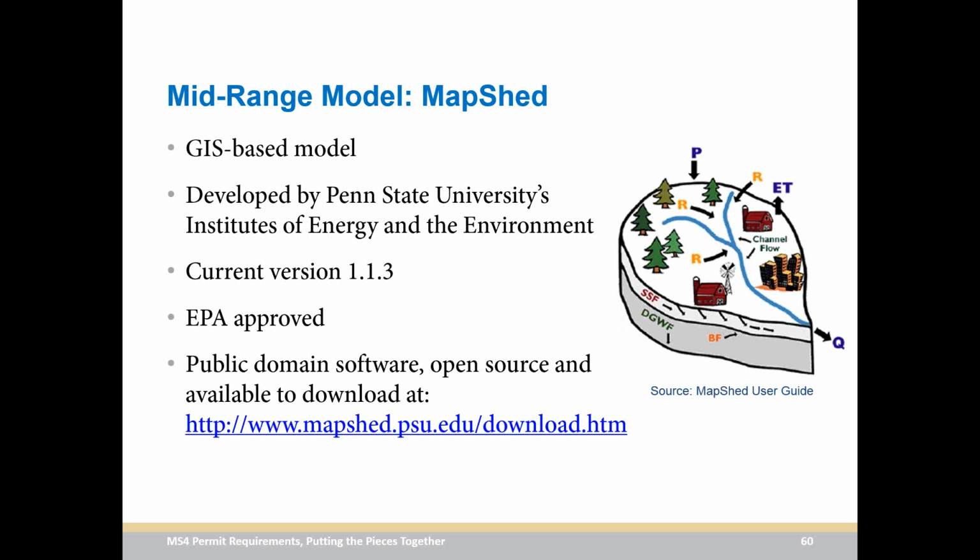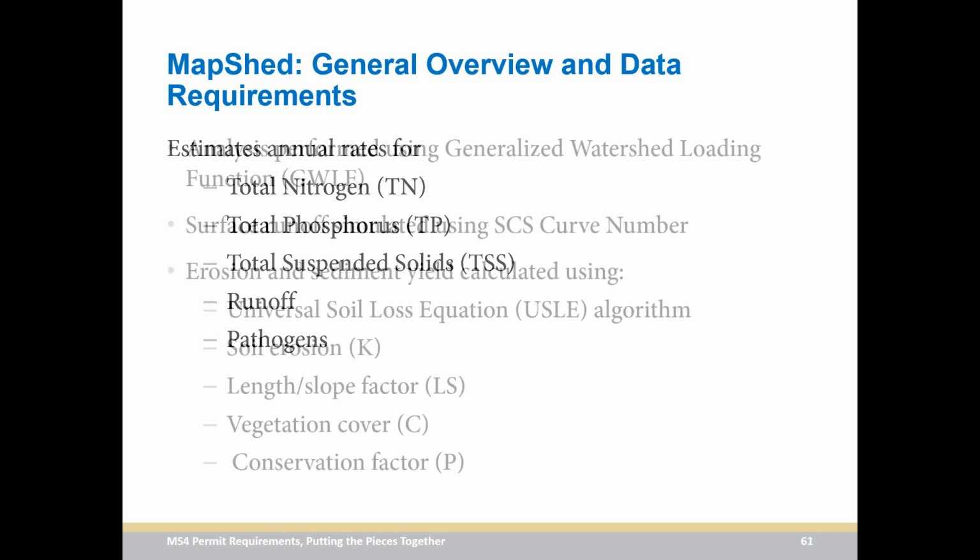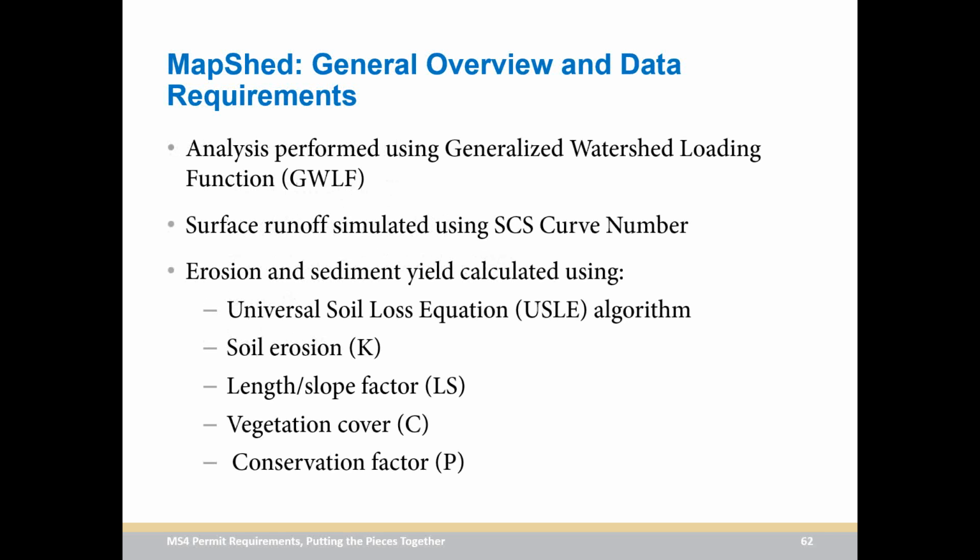This webpage also hosts statewide data for the entire state of Pennsylvania, which can be downloaded and used to build a model for your region. This model has the capability to simulate nutrients, solids, and pathogens, along with runoff. Core simulations of this model are performed using the GWLF model, where runoff is estimated using the SCS curve number, and sediment yields are calculated using the universal soil loss equation algorithm.